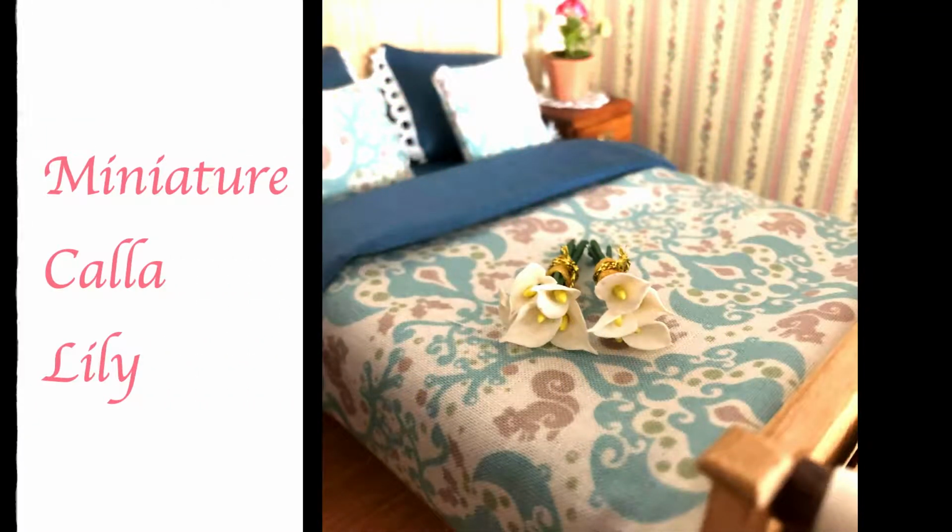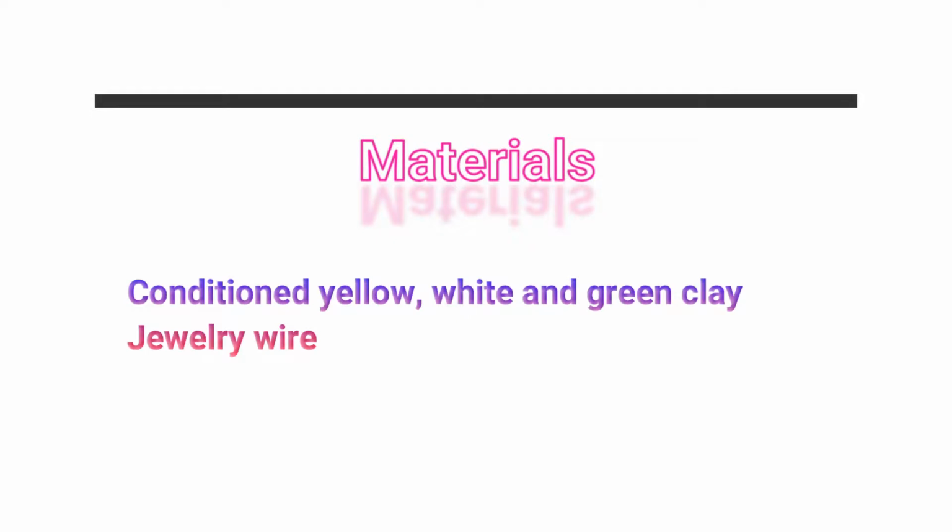Today I am going to make an elegant flower that associates with expressing a particular feeling. It's called the Calla lily, and here are the materials that you need.